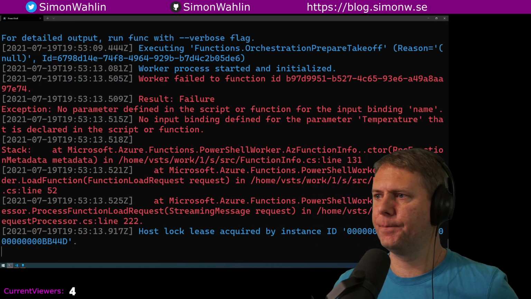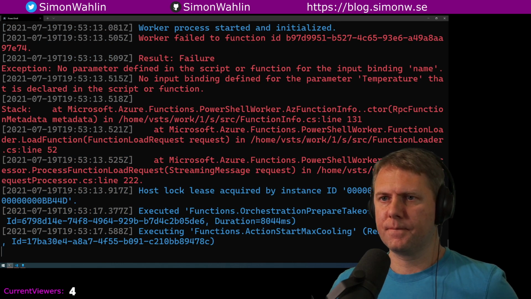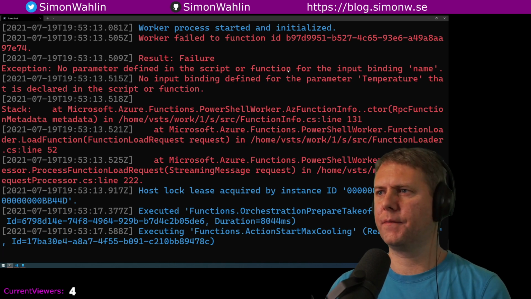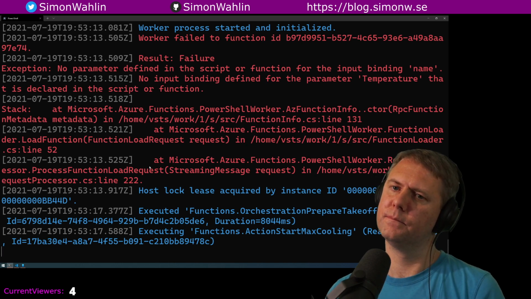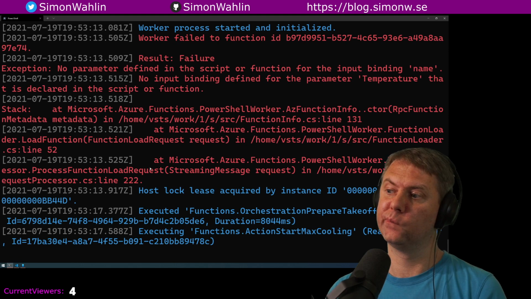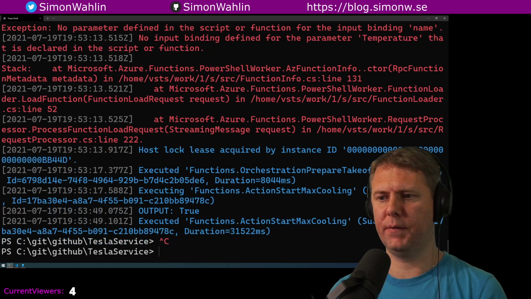That didn't work. No parameter defined in the script or function for the input binding name. Oh, yeah, I probably have some old. That's why.